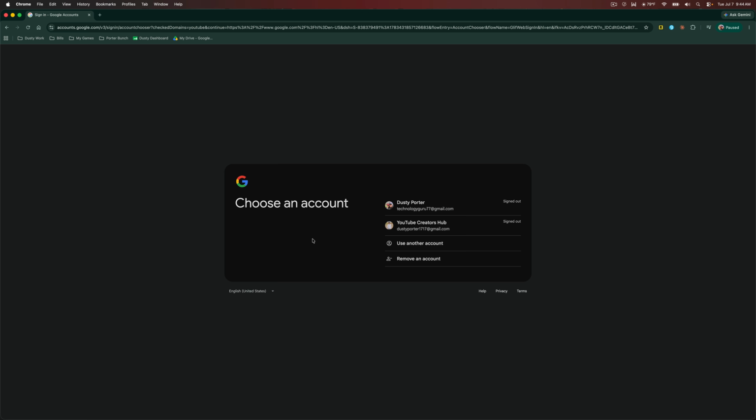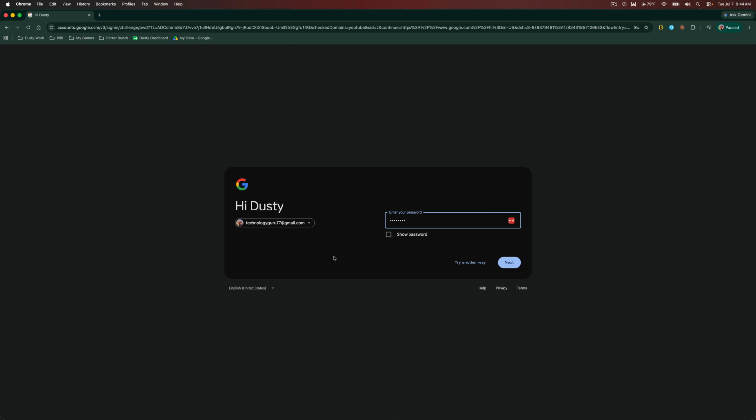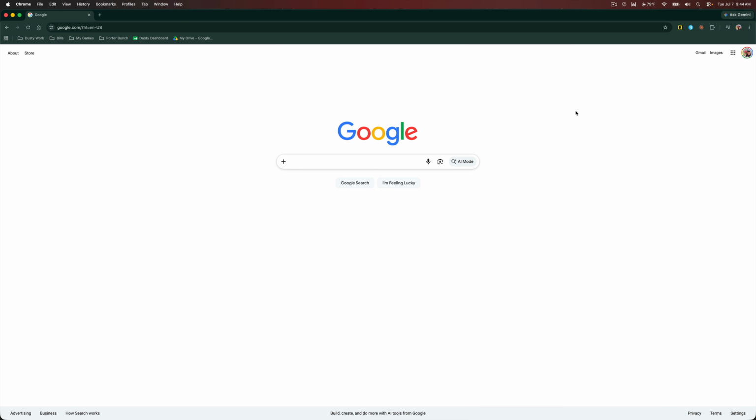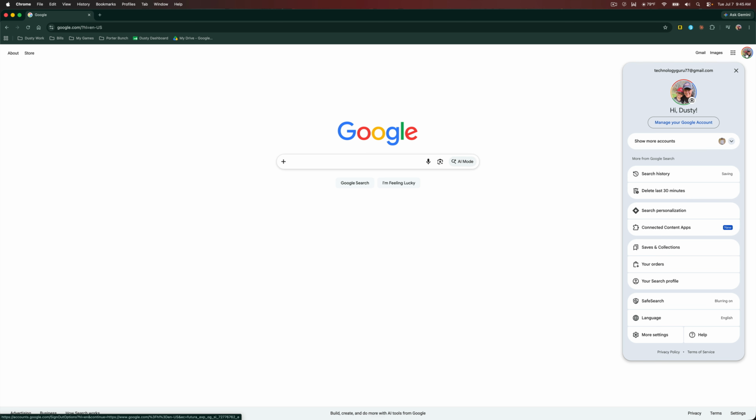You'll see this option here if you hit the drop-down menu where you can choose which account to log into first. If you don't see it here, just go to use another account. I'm going to click on my main account to log into, so it'll become the default account. And then once I've done that, I can then go back up to my Google account in the upper right-hand corner. Right here, I've logged into my main default account.